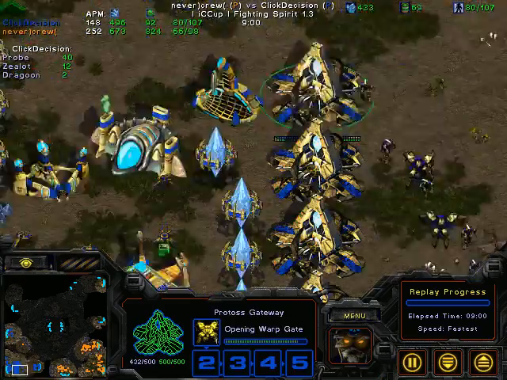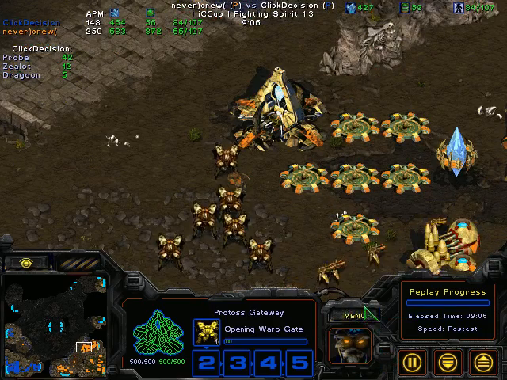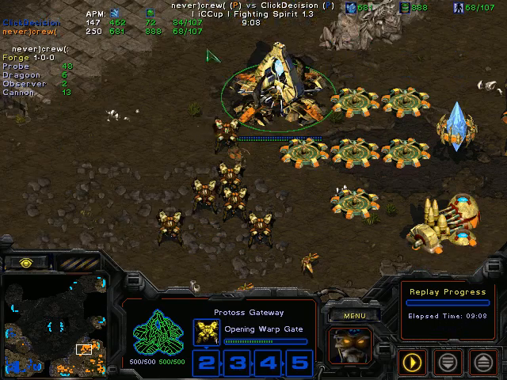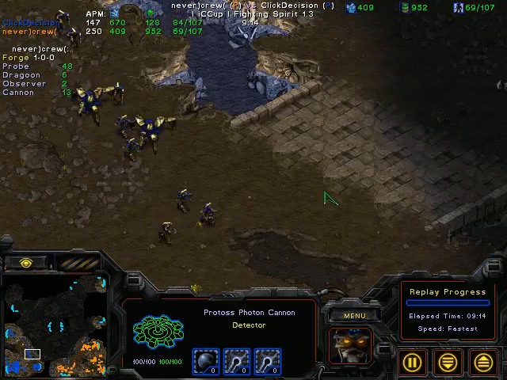This game might have even been winnable, actually, if I just made some better tech choices. Let's check out the army. I have 12 Zealots, 5 Dragoons, and he has six Dragoons, and that's it for his army. He's going super turtly, but I could totally do something about this.